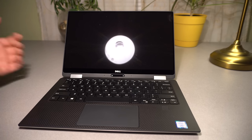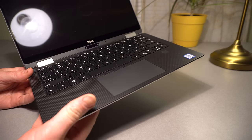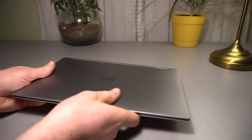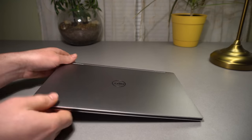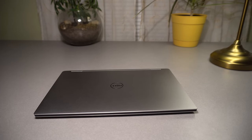So overall, I just want to say this computer is super sleek, super stylish, very thin. It looks great. It feels great. I mean, it's not the lightest offering, obviously, but it is made of metal. So if you went with something like a Sony, or no longer Sony, a VAIO S or something of that style, it would obviously weigh much less because it's made of carbon fiber. But if this touchpad issue is just an isolated issue that I had, I really think this computer is kind of a slam dunk as long as the USB ports don't bother you.